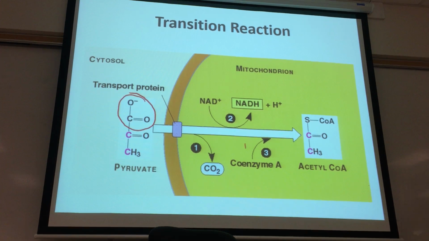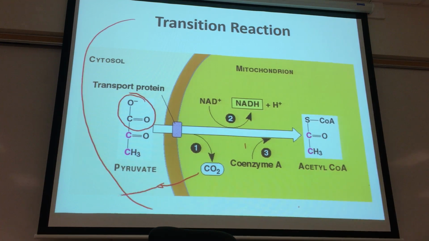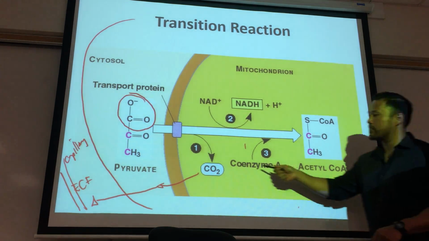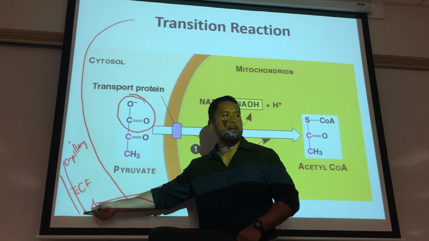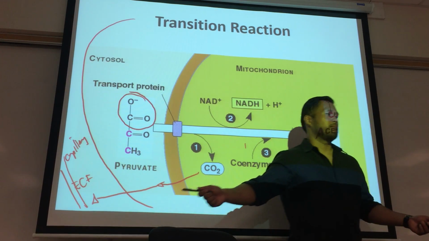And of course, the question becomes, what happens to that CO2? How do we get rid of that CO2? Well, that CO2 gets shuttled out of the mitochondria into the cytoplasm. That cytoplasm makes its way back out. We're going to shuttle that back out of the cell. That is going to get made into the outer extracellular fluid, of which part of the extracellular fluid is the capillaries. That's coming around delivering fresh fluid to the cell. So that CO2 gets diffused out into the circulatory system. And where does that make its way to? To the lungs.